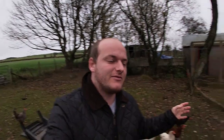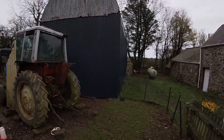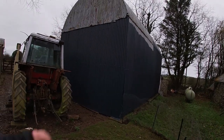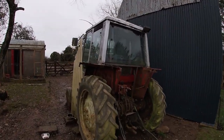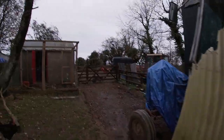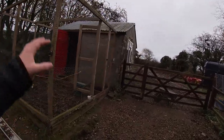Right, now for the progression, just to show you where we are. It is now November the 19th. Let's show you around. So the barn is being painted. If you remember from the clips, we had no sheets here or here. We've put them in, we've taken sheets off the other side, made our route through. Obviously we never had the chicken run. We've fitted that on there. The building's been tidied up.